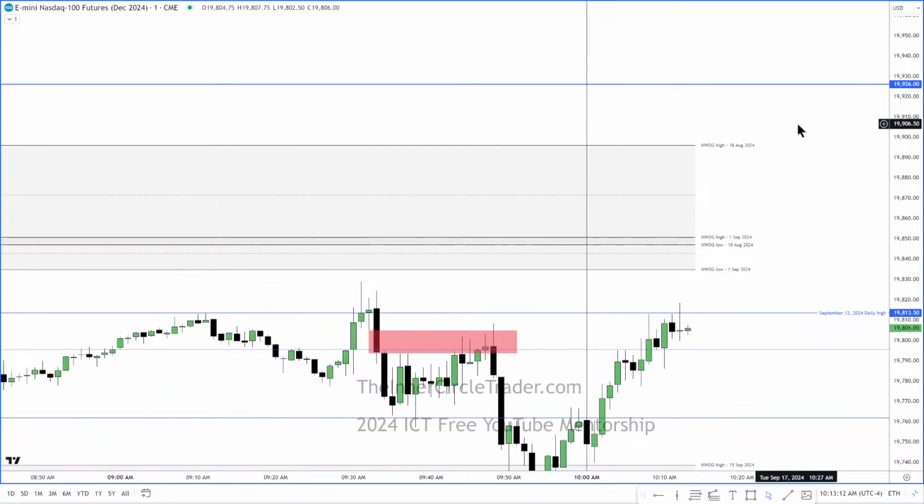I'm looking at very specific prices, but where those prices reside in the matrix of where price is at in the market. And if it's going to go lower, I'm going to be looking for discount arrays. I'm not just looking for inefficiencies like a fair value gap. I'm not looking for relative equal lows or a single low. I'm looking for clustering of wicks because nobody's paying attention to them.